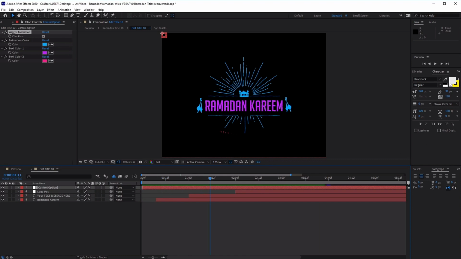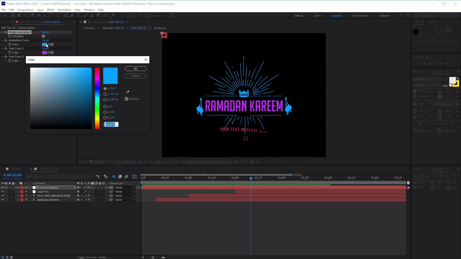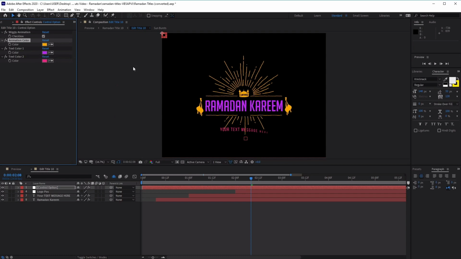to choose what colors we want our animation to have. And we can view the color changes that we make in real time in the preview window here. So let's go to our first option and click on the color box here to change the color like so. So we're just going to change it to, let's see, if we change it to an orange color like so, and then click OK. And then you can see straight away how the effect changes the color of our design.